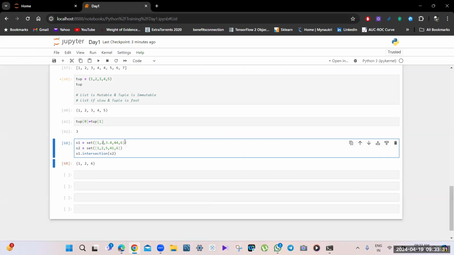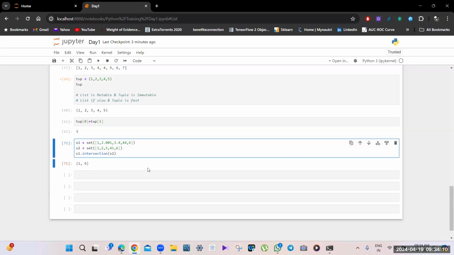One second, let me just put 2.5. See the difference. Until this value was 2, it was pulling me these three records. So 1 was common in both, 2 was common in both, and 6 was common in both. But if I replace this with 2.001, it treated this as a decimal floating point, a different variable. So this is not common between them anymore. Hence, I'm getting only 1 and 6. So the output is 1, 6.